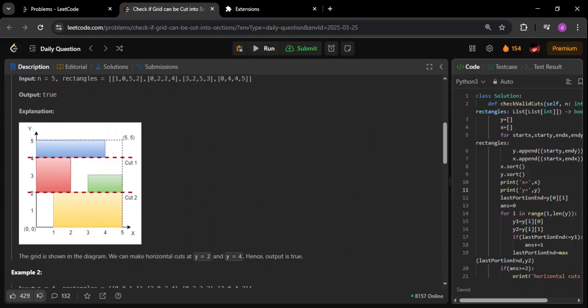Yesterday's question was about an employee who has a number of days, and there was a range of meetings also. The question is on how many days the employee did not have any meeting. So we have to return that number as the answer. Okay, something like that was the question. You can go and check that out.